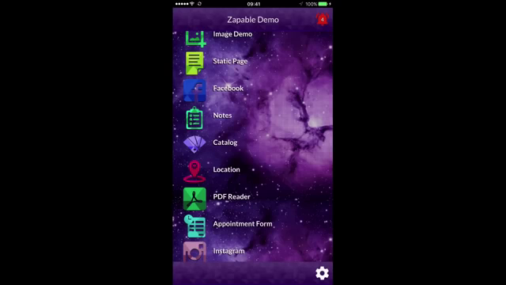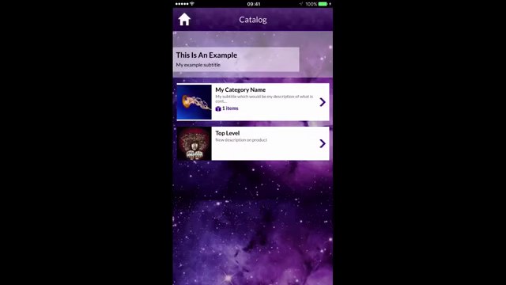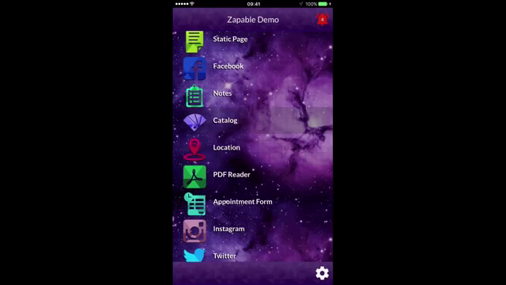Then we have the catalog. This is great for e-commerce stores who want to build an app, so you have complete control. It works exactly the same as Amazon, except you can control the buy now link, or you can change the text in the buy now link to say whatever you wish. I know users who have built apps for salons and beauty parlors, etc., where they build out the catalog for the services that business offers. So you can completely customize and use each feature in many different ways.